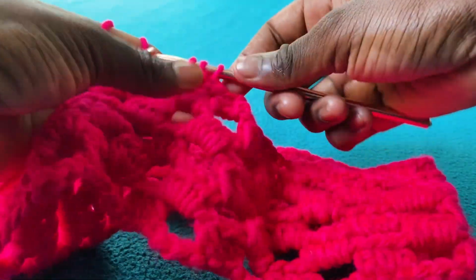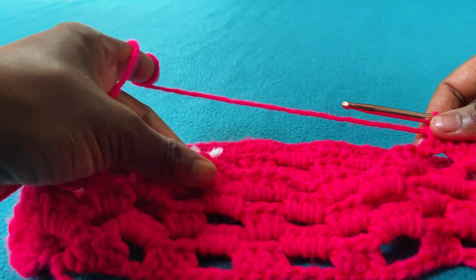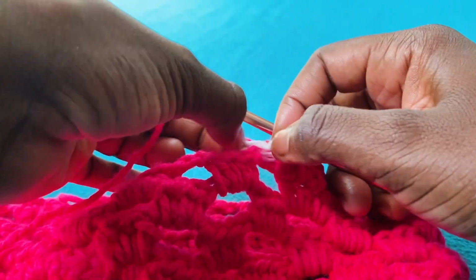So I am going to be placing 1/2 double crochets in each and every chain up to when I get to this marked point. This is my marked point, and I'm going to come and I get this yarn out.